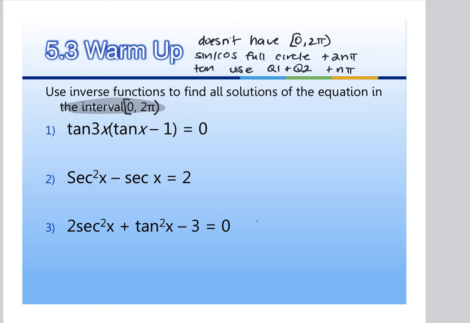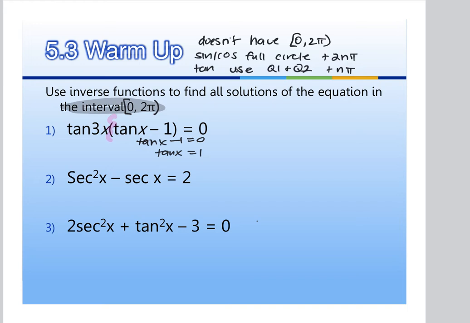So for the first one, I'm going to work through the right side of it, and then I'm going to come back to that tan 3x because it's different, and that's the multiple angle that we didn't get to yesterday. So I'm going to pretend like that's not there yet. I'm going to work out this right side, which basically just says tan of x minus 1 equals 0. So tan of x would equal 1. And then I would go to the unit circle.